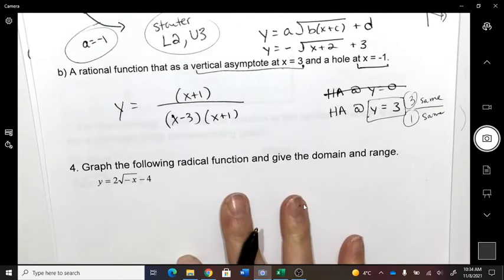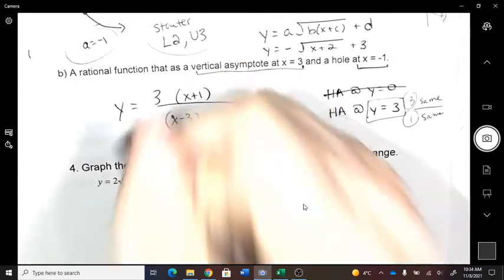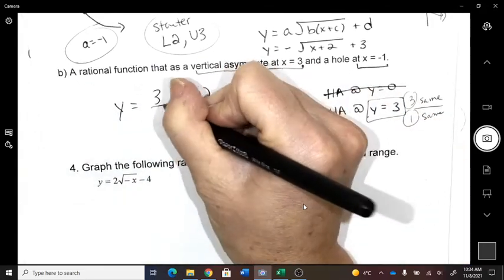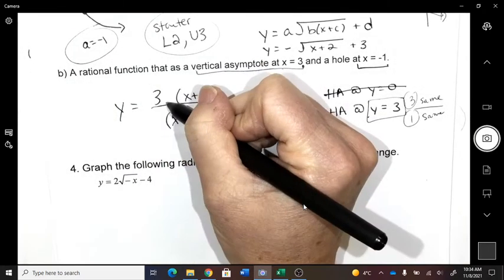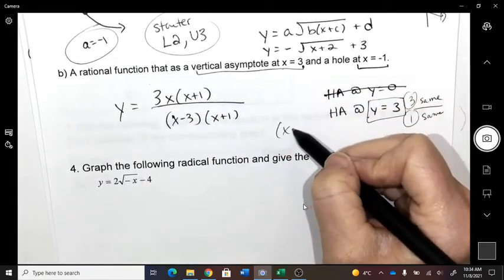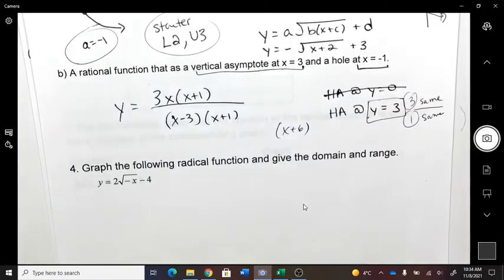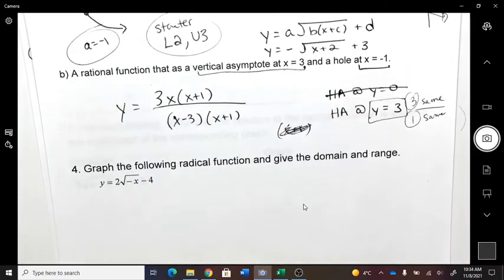So what would I need to change here? I would need a number, 3, or I could throw in a 6 and a 2, or something like that. But what else would I need? Some other x. So you could just go an x, or you could throw in something like an x plus 6 bracket, just something else that would FOIL to be x squared. Does that make sense for meeting the criteria?